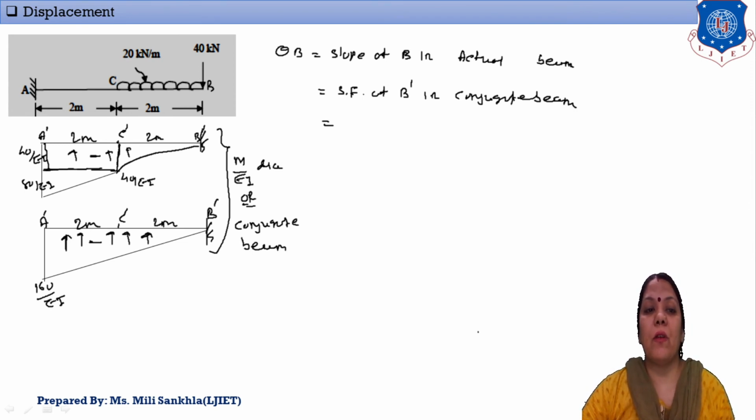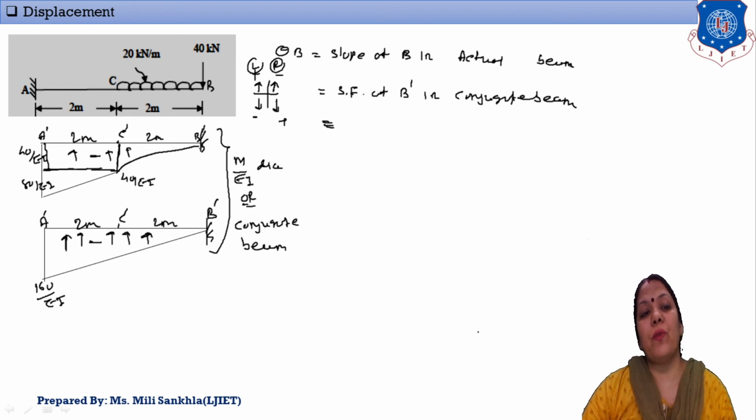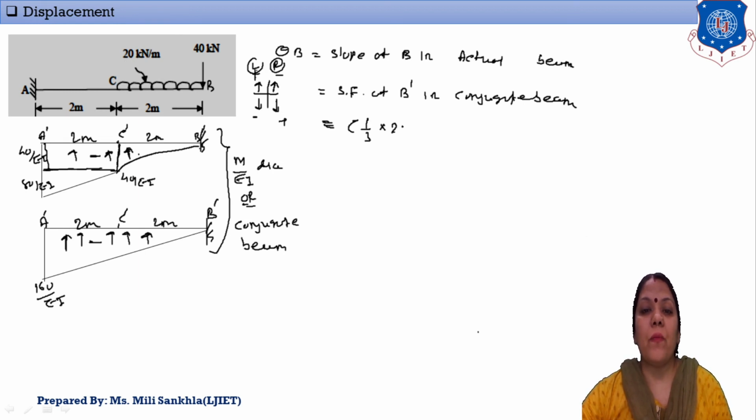First area is 1/3 right here. According to our sign convention, upward, upward, downward, downward: plus, minus, minus, plus. Here we follow the forces. If we stand at B point, the given beam is on the left hand side, and at the left side the forces are in upward direction, and upward forces at the left hand side are positive, so we take this diagram directly positive.